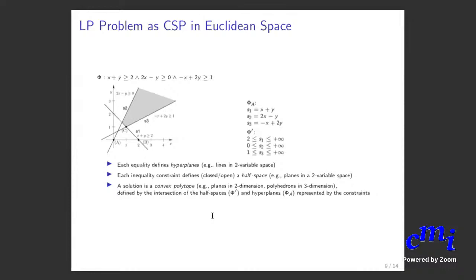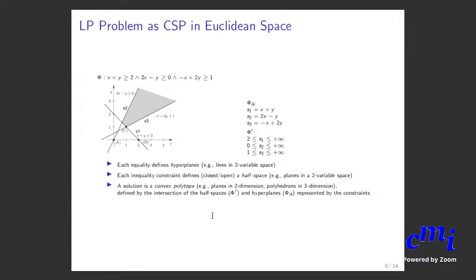S2 being greater than or equal to 0 covers the space here. It passes through 0 here, and it is on this side. Similarly, S1 being greater than or equal to 2 passes through 2 here, and that's above that line. And that intersection covers this region.